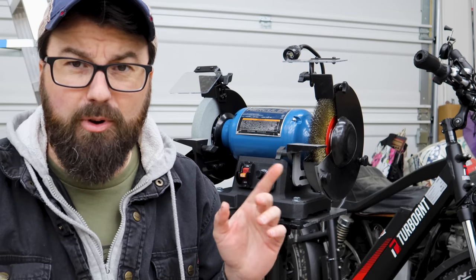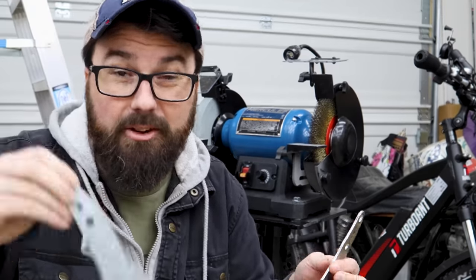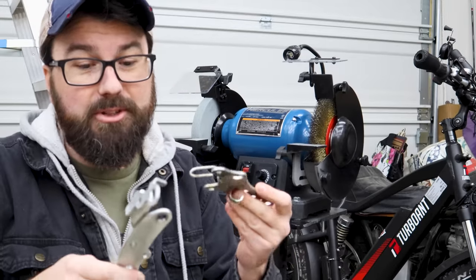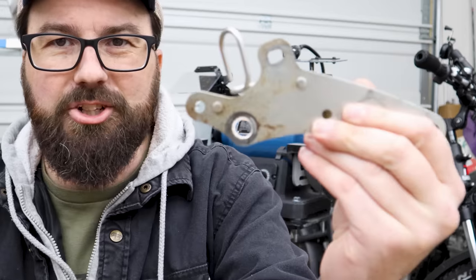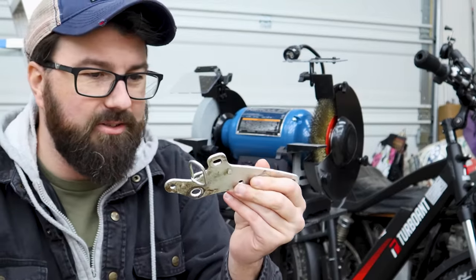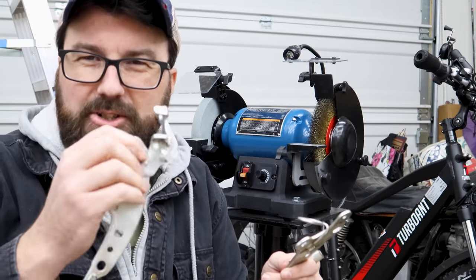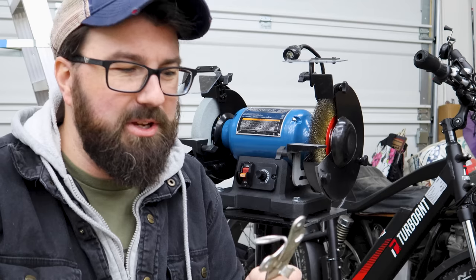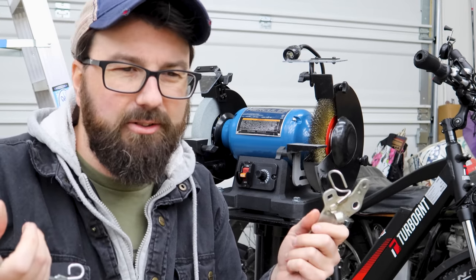So I have one or two other small parts I need to do — these are some side engine mounts. They're just unpainted and they are steel. You might think they're stainless, but they're definitely not a high-grade stainless. There is little junk on this already — that's not just dirt, that is a little bit of rust. So I'm guessing these are just low-grade stainless. First thing we need is to clean this up real good. The wire wheel is also pretty good because it gives it a little bit of a texture — it's better than just being completely smooth steel. I think the paint adheres to that a little better.